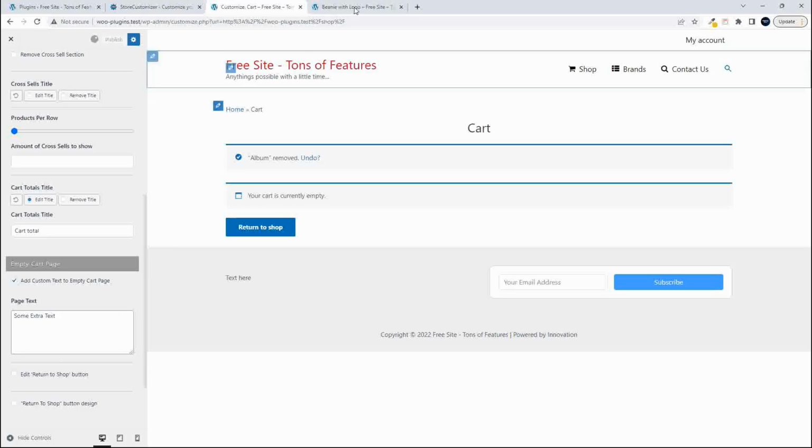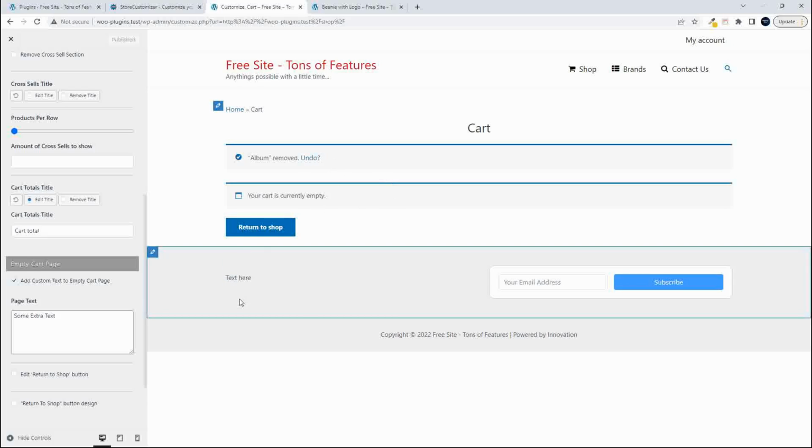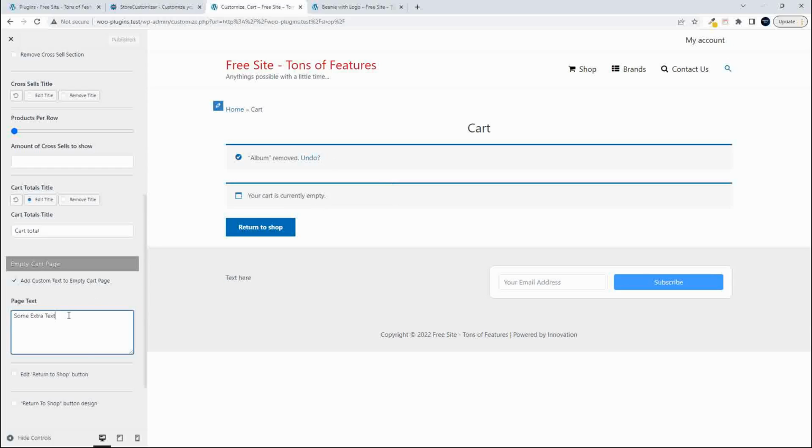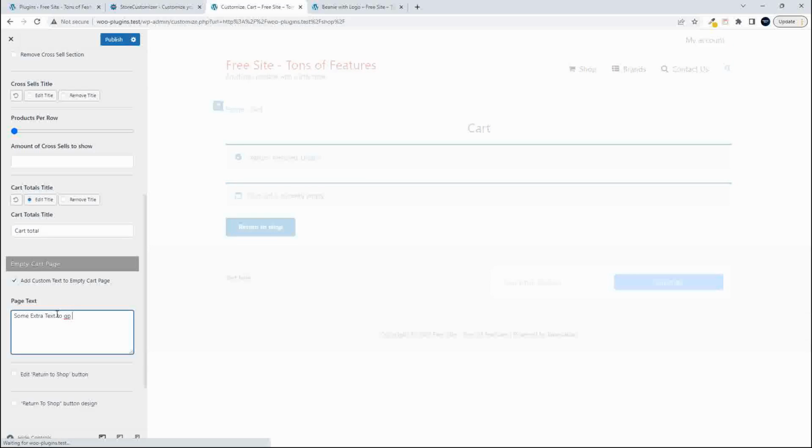So I'm going to publish that. Okay, so your cart is empty, return, and then we have some extra text to go. Let's see if that adds it anywhere. It is doing something, but let's see if it actually applies it anywhere.